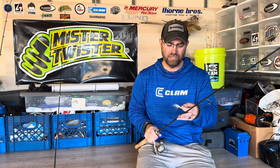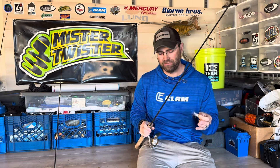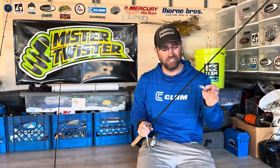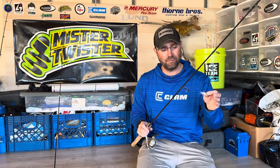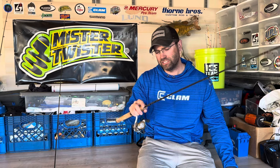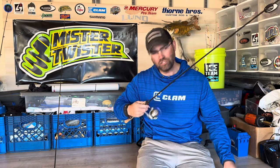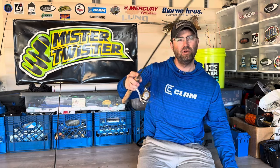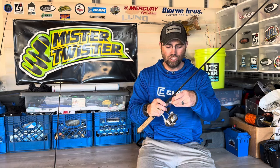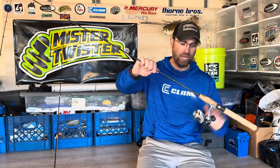I want it to just drop right into the strike zone, then I slowly work that bobber back to the boat, watching for any subtle movement — that rocket bobber tipping up indicates the bite. Hair is a very effective way to catch panfish, and I'll use it throughout the next month or two because it's durable. I can catch more fish without rebating. The rod is a 7'2" ultralight built at Thorn Brothers, 4-pound test monofilament, and a 1000 series Shimano.